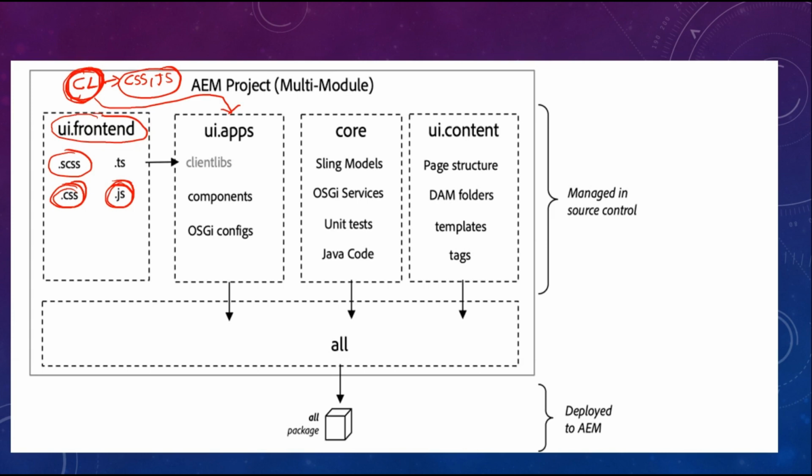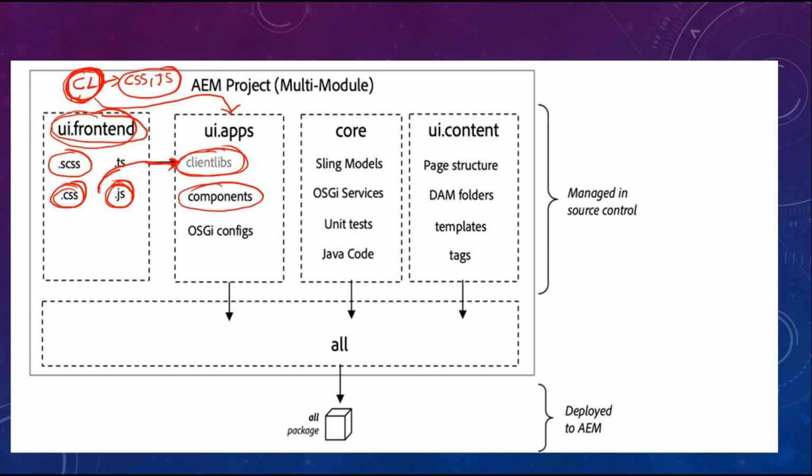But this CSS and JavaScript file will be stored inside your front end, and your client library is stored in this apps folder. So for that we have to interconnect this front end with this client library. So this file will be stored inside your front end, but when we try to execute this, all the files will go inside your client library, and later it will execute. Except the client library, it has stored this component as well.